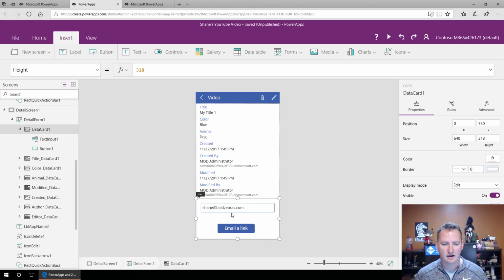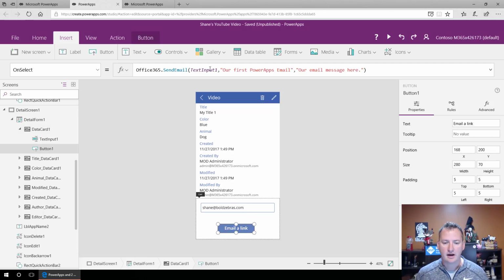And so this time, what I want to do, so right now, what are we doing? We're sending an email to whatever they type in this box. Pretty cool. We've got a subject there, so we could do the same type of thing. We could create a text input for a subject line, give them the option of doing that. You know how to do that. I'm not going to demo that.